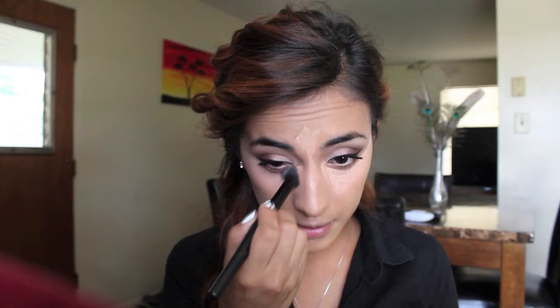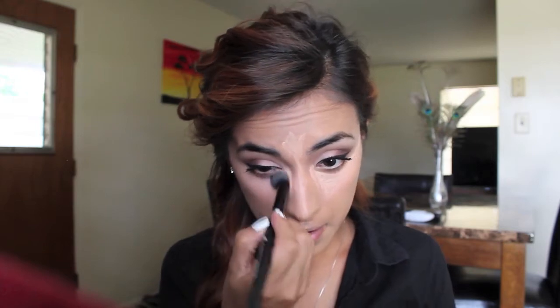To blend it out, I'm taking my concealer brush, the Flawless Concealer Brush from e.l.f. This is one of the new brushes that I've bought, and it's seriously amazing. I'm so in love with it. This is what I've been using lately for my concealer. I just literally can't stop using it.